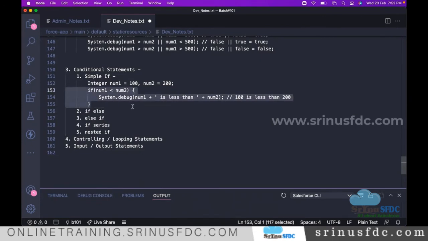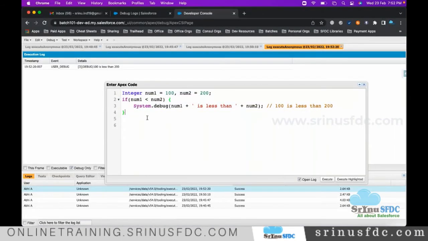Okay. So let's say in some situations, if this is not satisfied, I want to execute some other set of statements. That can be one or multiple. So that time we take else. Let's say in case the condition is not satisfied, I want to execute this part.